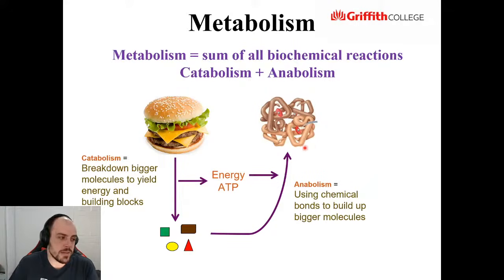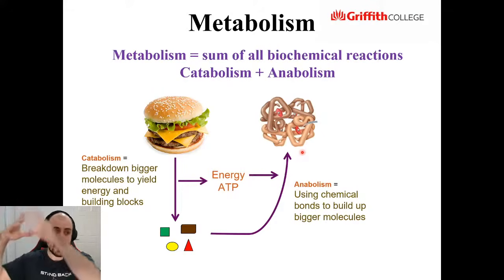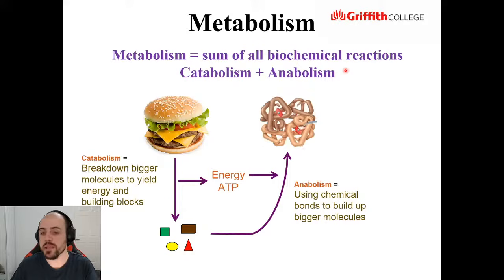Now, anabolism is, again, taking those smaller component pieces and building them up into something different. So, for instance, if you take a heap of Lego blocks from one big construction, like if you've made Hogwarts castle out of Lego, and you take all those Lego pieces and break down the castle, but then you make a rocket ship. Okay, building the rocket ship based on those individual pieces, that's our anabolism.